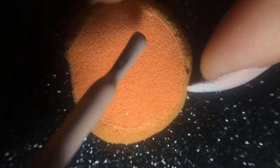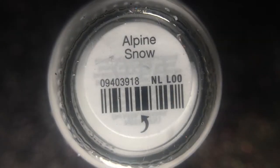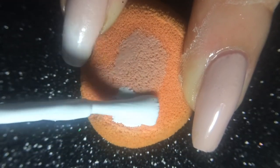Next, on a sponge, I'm using an old beauty blender. Apply the nail polish color about 2/3 of the way, and then the last third will be the white color. Then dab the sponge in up and down motions to get a seamless blend.